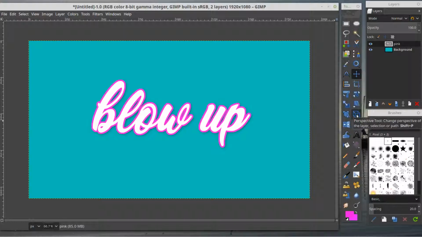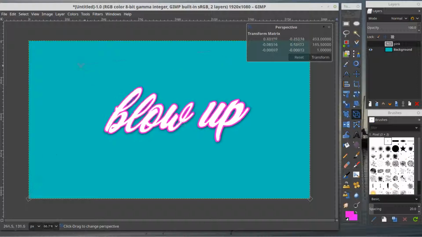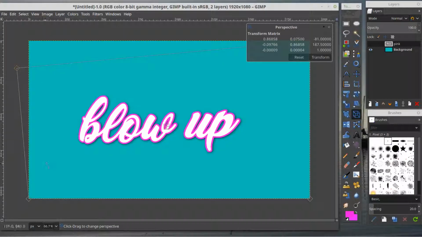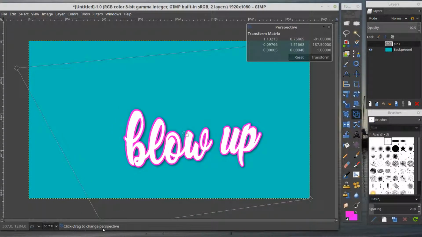Or easier, we can just press Shift P. So now what we can do is go out to the edge and use these corners here to mess around with the perspective of the text. You don't need to grab from the corners, you can just grab from the line there.